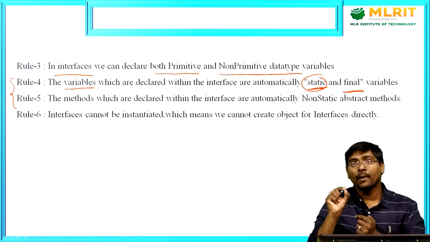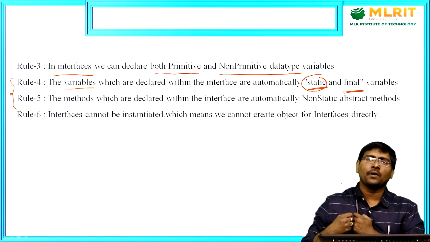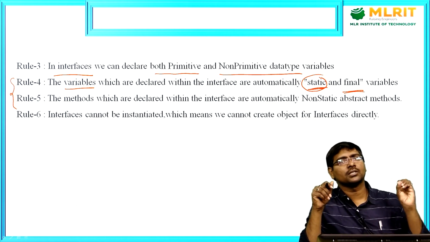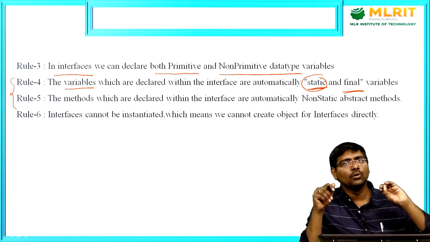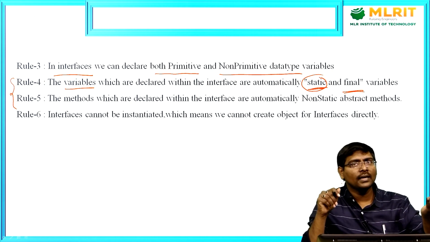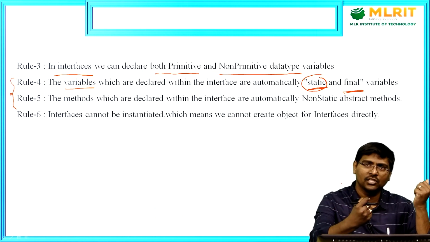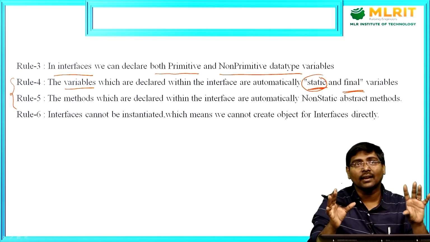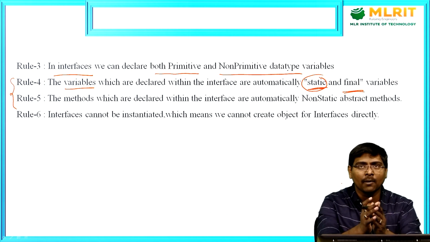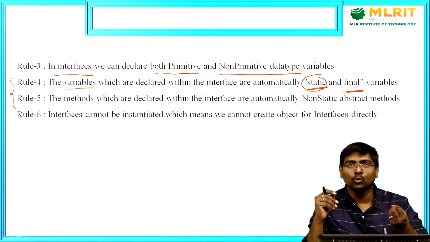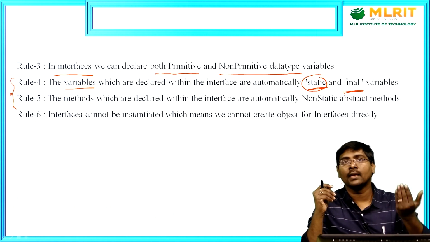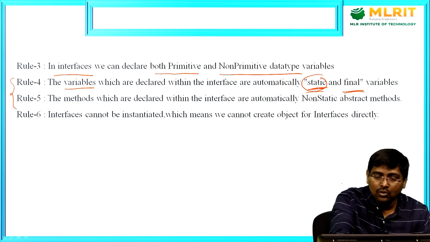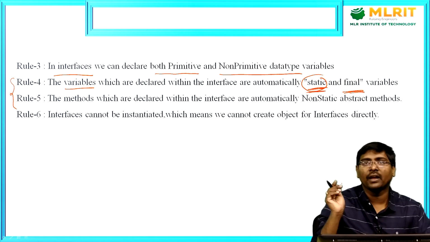Why? Remember, an interface consists of abstract methods. It is not possible to create an object. In the last session also we discussed that for an abstract class it is not possible to create an object. If you want to access any member, you need to create a child class that extends the abstract class and provides the definition. Exactly, the interface variables are accessed by using the interface name. Why? There is no concept of object. That is the reason the variables are static variables and final variables.